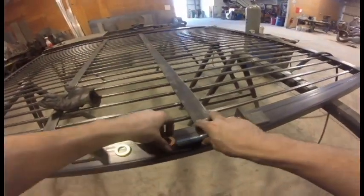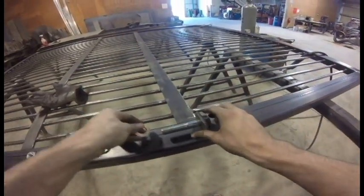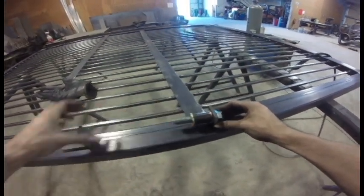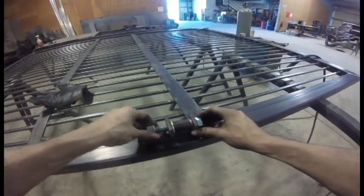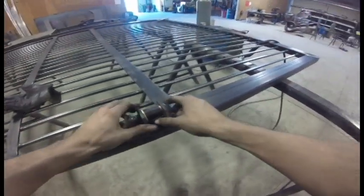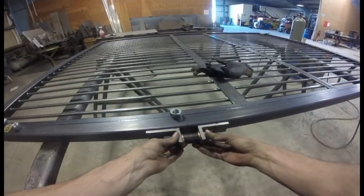Here's how my hinges are working. So a piece of three-quarter bolt, a hardened washer as a wear surface, the hinge middle, another washer, the other side, and then a nut on this side. If I can get it on. So this is getting welded. One down here, centered on that mark. Then one at the top, centered on that mark.